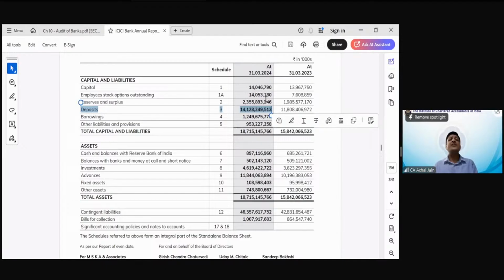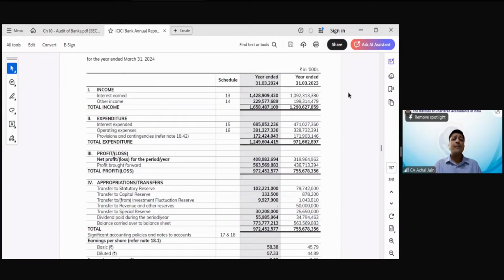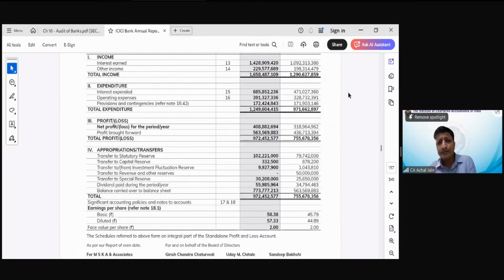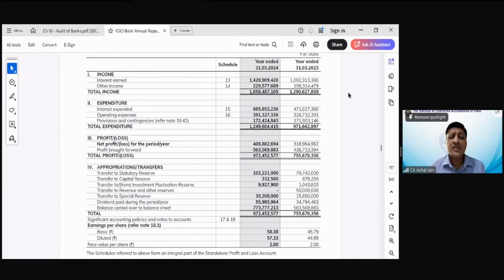And even in case of a balance sheet, we discussed these to be the most important areas. Correct? Further, because it's a bank, a lot of provisions are required to be created. So that's why you have this line item provisions and contingencies. And from the net profit which the bank will generate, what do they need to do? They need to create a lot of reserves.